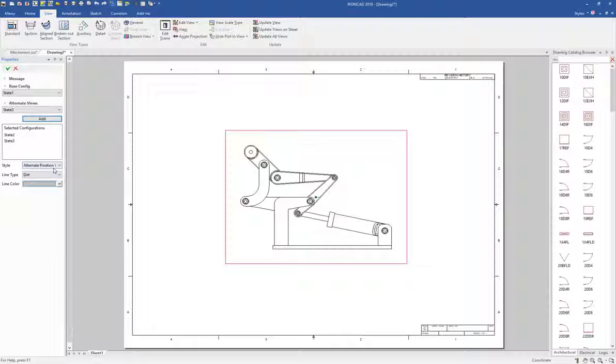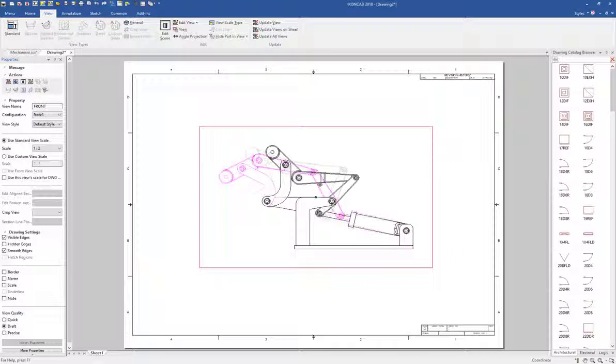You can also set up different styles for this in your standard styles and layers. You can set up default settings for your alternate position view as well if you like to set those up by default. Just hit OK, and this will create your views with those positions. Notice this is our state 2, and this is our state 3. The base configuration is the top one, so if anything is at the same state, for example all these parts here, they don't move, the base configuration is drawn on top so you don't see all the other dotted lines. But then your other moving parts will get drawn based on the styles and layers that you defined.